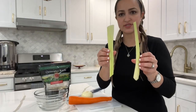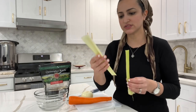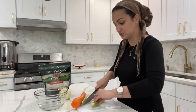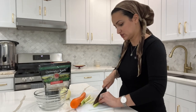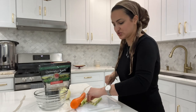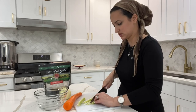You guys know if your celery is still good to use? I don't know if it's coming up on camera, but it looks a little bit pale. Is there some sort of way to tell if it's still good or not? I mean, it still feels a little bit crunchy, but I think for soups it's fine, right? Let me know in the comments down below. What are your guys' thoughts?